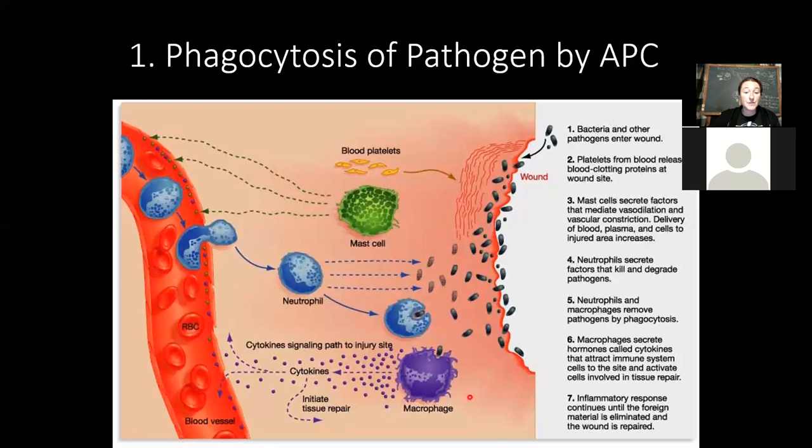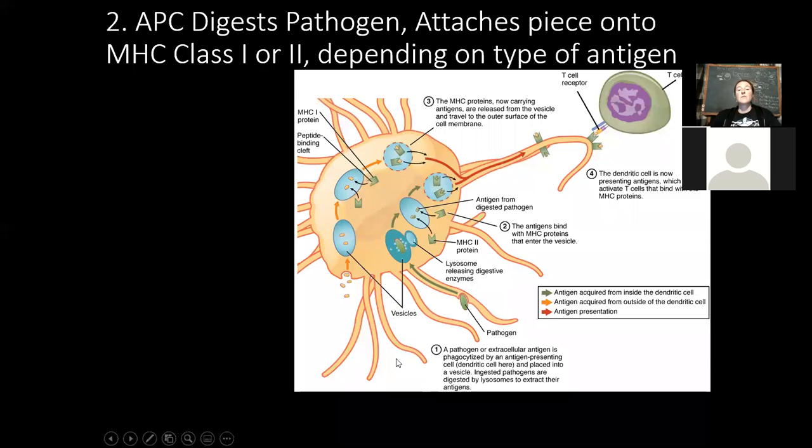Right, so this is what we're focusing on now. The macrophage has just engulfed or phagocytosed an invading bacteria. Okay, what is it going to do? All right, the same things that we talked about in the last lesson. The APC, antigen presenting cell, is going to chop up that protein or that pathogen. Okay, so here, phagocytosis. We're going to chop it up and actually attach it to MHCs. Right, so here are the MHCs that are made, they're transcribed and translated, and here we're going to stick them onto those pathogens.